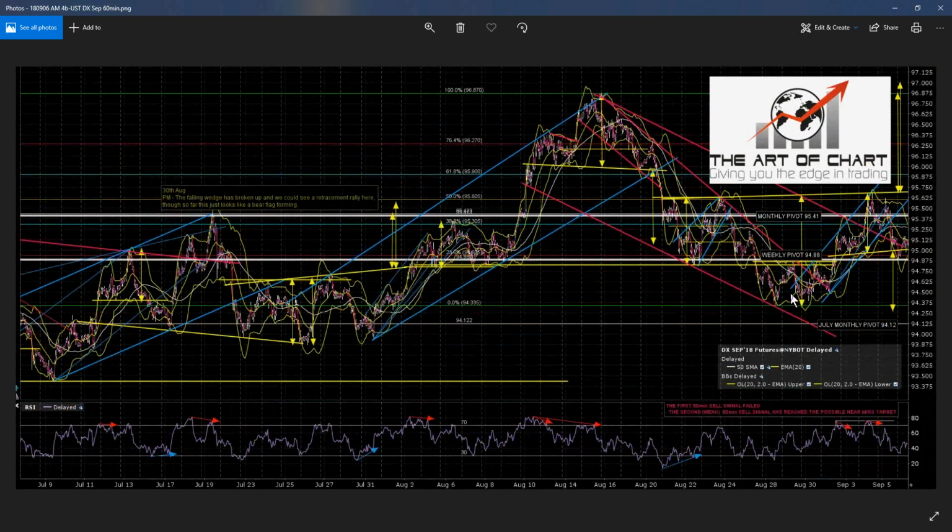DX. This is a very interesting setup. Now, on the bear side, we've got a possible head and shoulders already formed and breaking down, or it is forming a right shoulder now on a slightly downsloping version. But there is a bigger picture to be aware of. This is all a potential IHS forming.